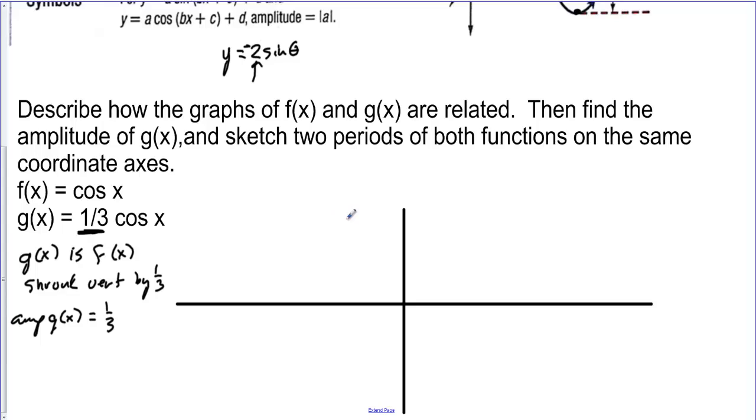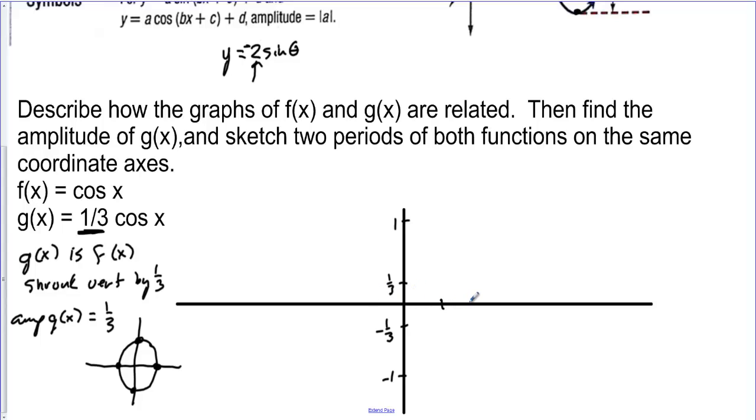So when we graph f of x, we're going to have to go up to 1 and down to -1. But for g of x, we will only have to go up to 1/3 and down to -1/3. Now when we graph sine and cosine, we don't plot all those points we did before. We only have to worry about the 4 corners of the circle, is what I call it. And I know circles don't really have corners, but if you look at the unit circle, we're going to plot points at 0, pi over 2, pi, 3 pi over 2, and then 2 pi, and we'll play connect the dots knowing that it's a wave.